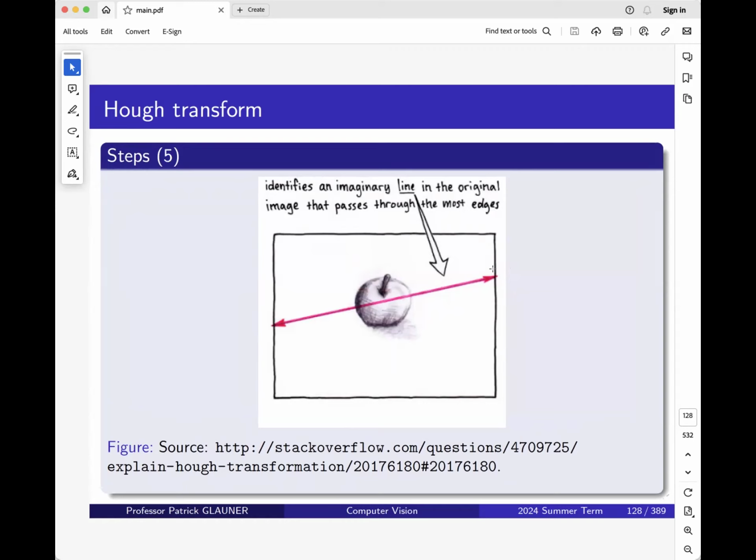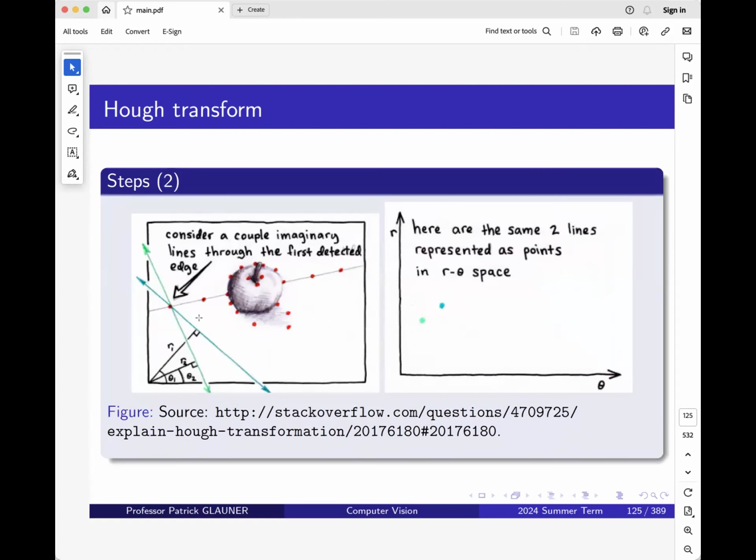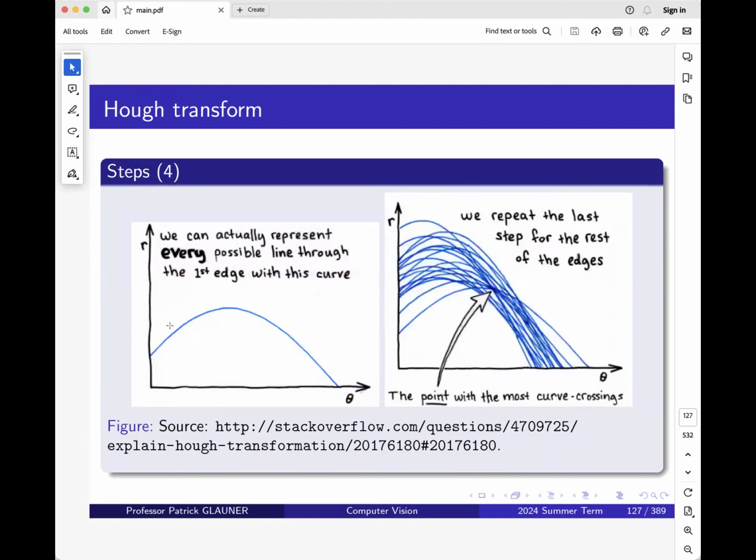I know it was a lot of steps and tough, and that's why we quickly do it again from the beginning, all the steps. And I should be clear. I have my original image. I put edge detection in it. I get here, it's just a few red points for simplification. For a point, I take all possible straight lines, the first straight line, the second one, the third one through my first point. Each straight line gives me a point in R theta. If I put all the possible straight lines through my point, it gives me one function in R theta, which looks something like this. And I repeat that procedure for all edge points in the original image.